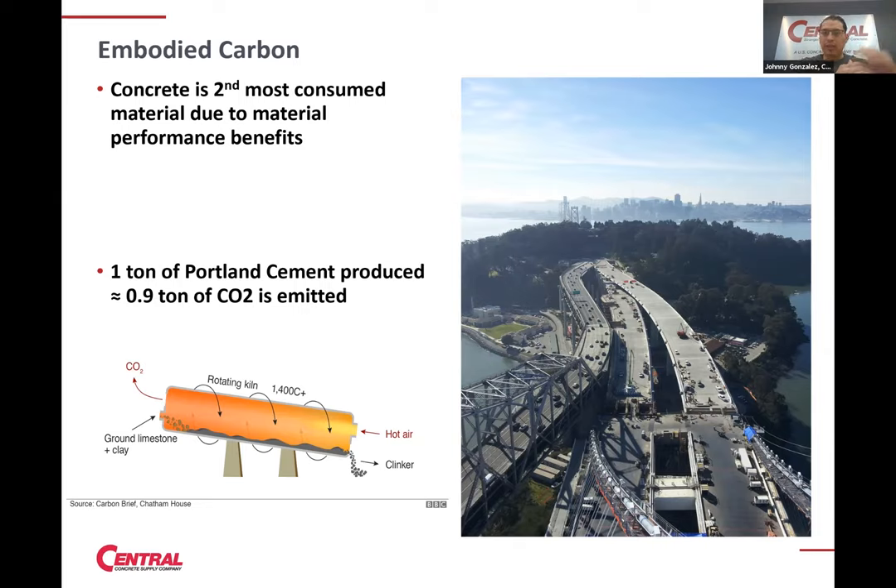On cement manufacturing, there are two impacts that really come from that production. One is the use of fossil fuel — cement producers have to heat the kiln up to 2,500 degrees Fahrenheit, so there's a lot of fossil fuels being burned. Then there's the chemical reaction where limestone goes through this kiln process and before it becomes cement clinker, there's a chemical reaction called calcination that releases CO2. That calcination process is about 60% of the greenhouse gas emissions. It's hard to avoid, but there are ways to reduce the amount of cement in concrete or use different types of cement.